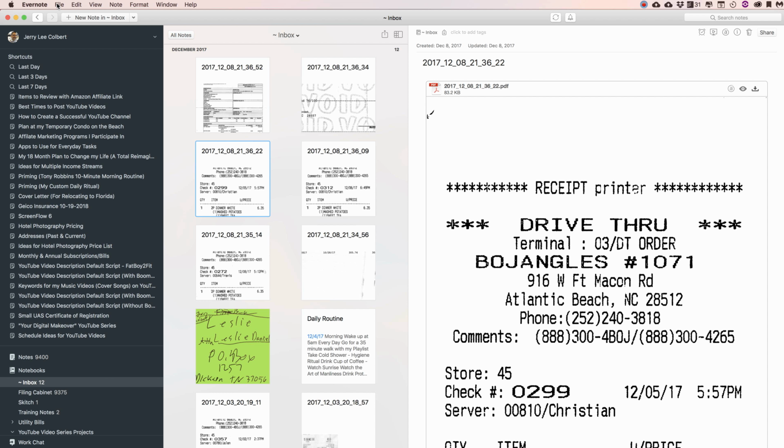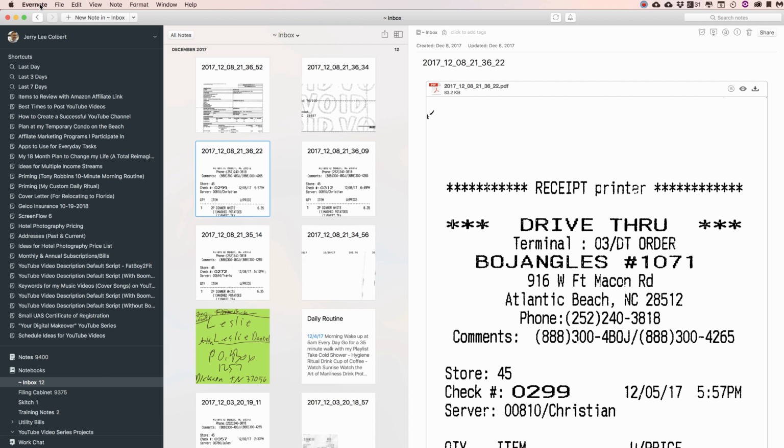Now, here at the top, this is on Evernote for Mac. Of course, Evernote for PC might be a little bit different, and I'll apologize ahead of time for that. I don't have the PC version, and I don't quite remember. Well, actually, I do have the PC version. I have it on my work computer, but I do not utilize it as much as I utilize the Mac version, so I apologize ahead of time.